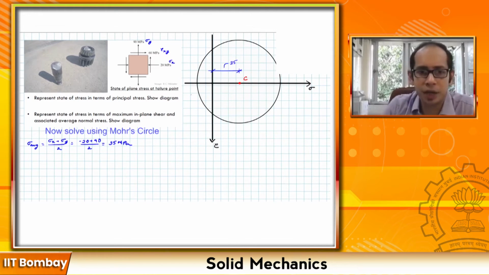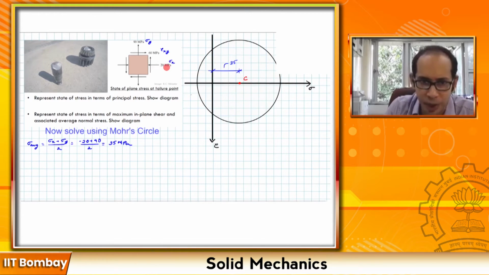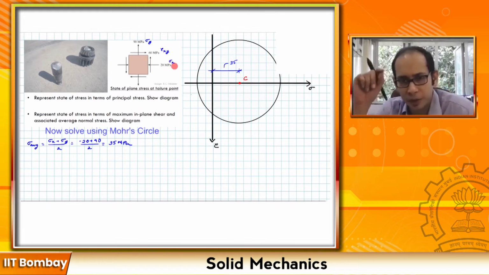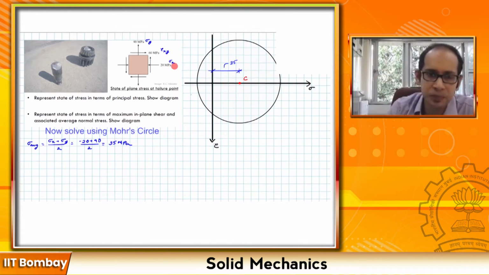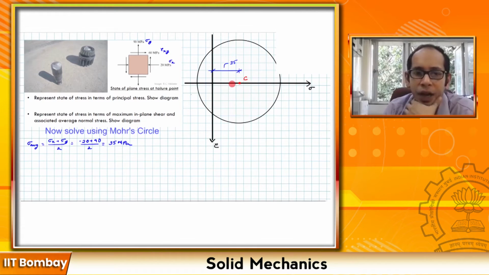So I have drawn my Mohr circle, and a part of it has spilled over to the negative sigma over here. The reason is that when theta is oriented at 0 degrees, that is at point A, the first point we try to find in the Mohr circle, sigma x prime has a negative 20. So I have marked the C over here, where C is the center of the circle at a distance of 35 from the origin. So we have already found this one over here.